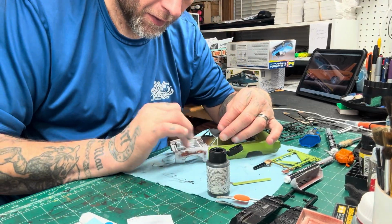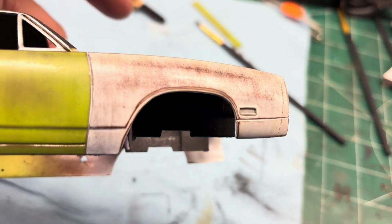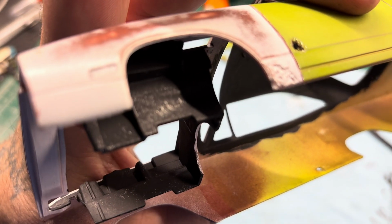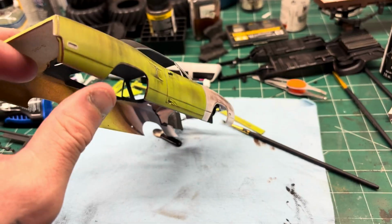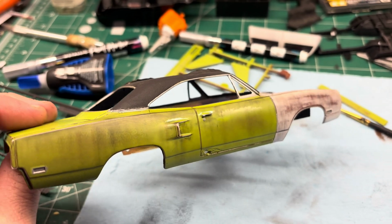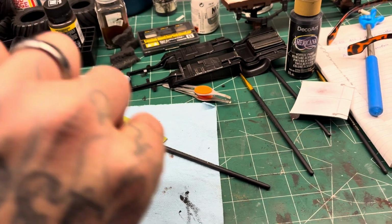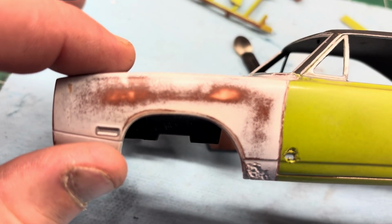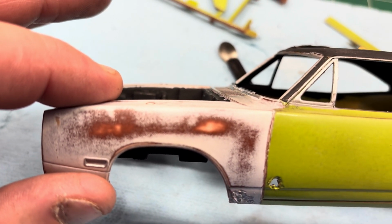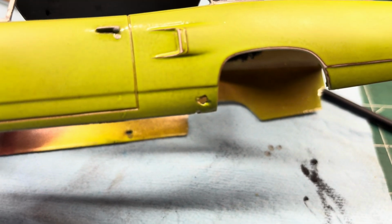All right, motor bay, black. I'm gonna paint the wheel wells black. I do like that look though. That looks pretty cool. Of course I'm gonna do that to both sides. Probably have to put some rust in the spots that I sanded out. That's fine because I gotta do the little rust holes down there too.